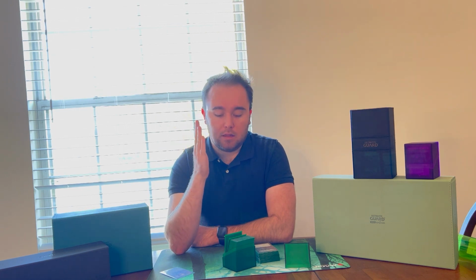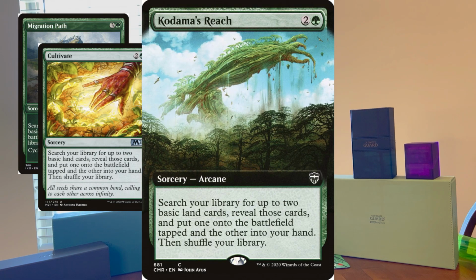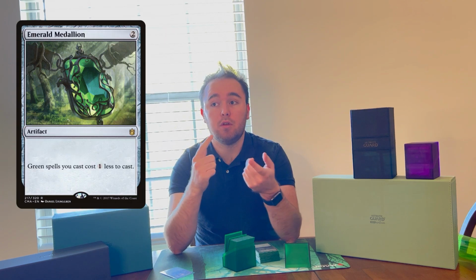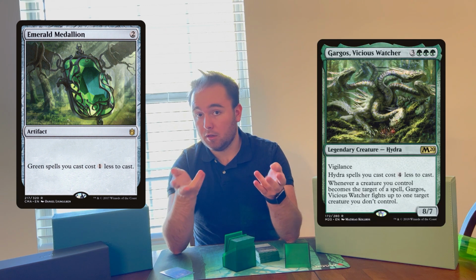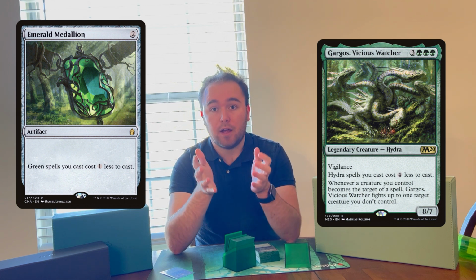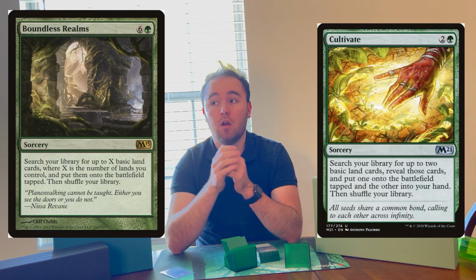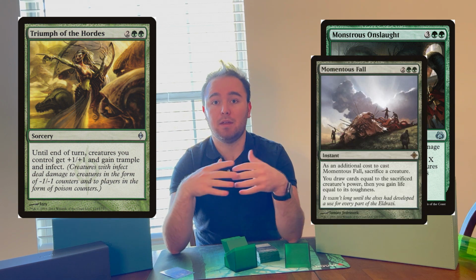But that means I have cards such as Migration Path, Cultivate, Kodama's Reach. Cards like that allow me to get a lot of mana very quickly, in addition to Emerald Medallion, which makes things cheaper, or also Gargos itself, which is another commander I regularly use, which allows me to reduce the overall cost of Hydra spells in general. That's just a few examples, but overall, that kind of covers the main spell component, where it's ramp or prevention from being hit, or just kind of stalling until I can make a larger thing.